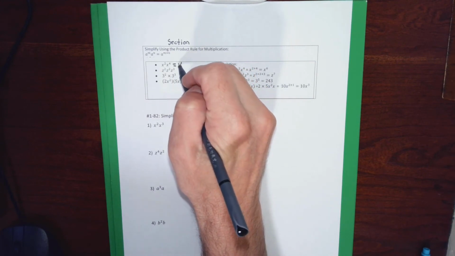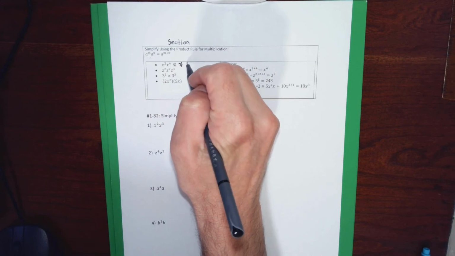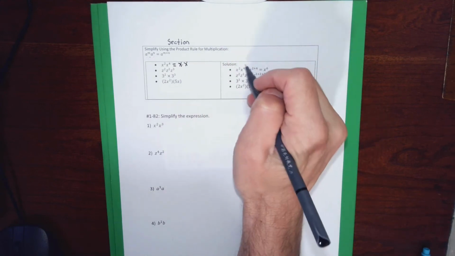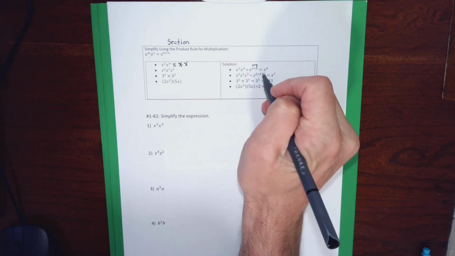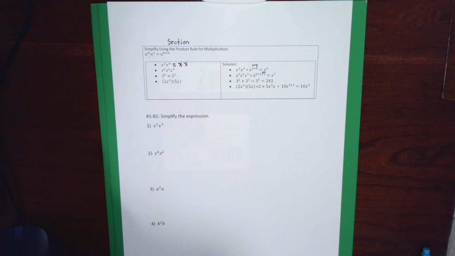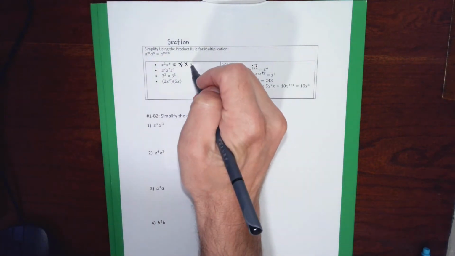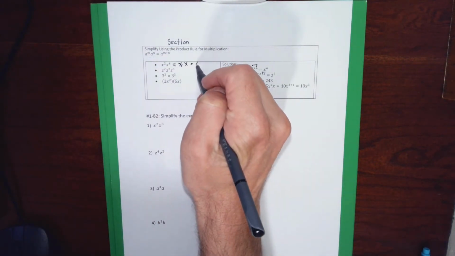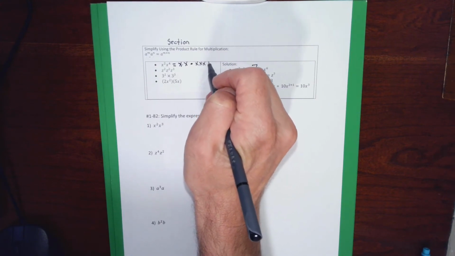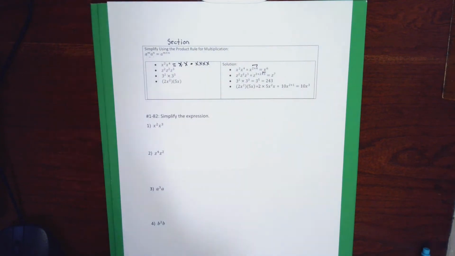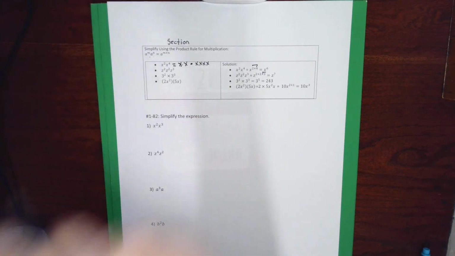This can be done by using the rule for multiplying terms with the same bases: you add the exponents and you leave the base. If I wanted to show you why this rule works, the problem x squared times x to the fourth can be rewritten without exponents as a string of two x's being multiplied and then a string of four x's being multiplied, for the x squared and the x to the fourth.